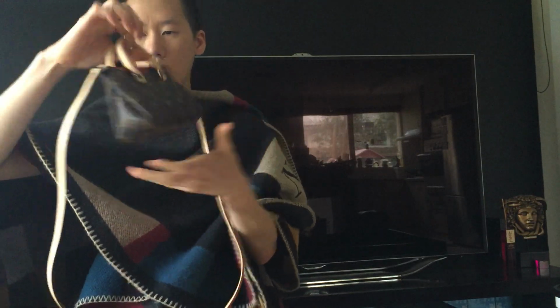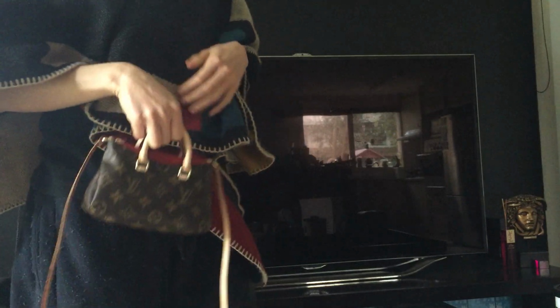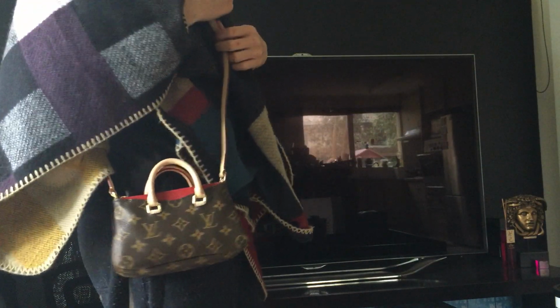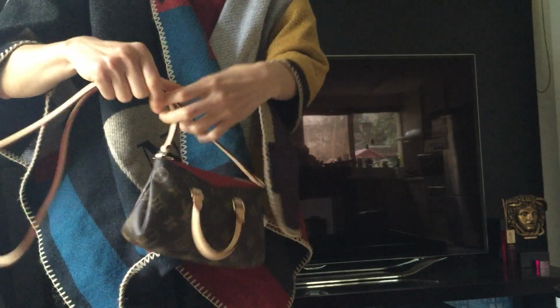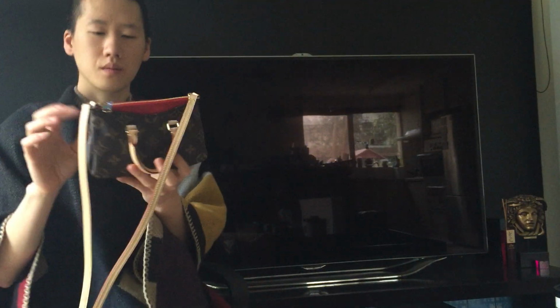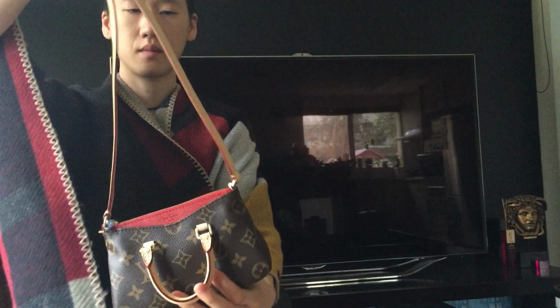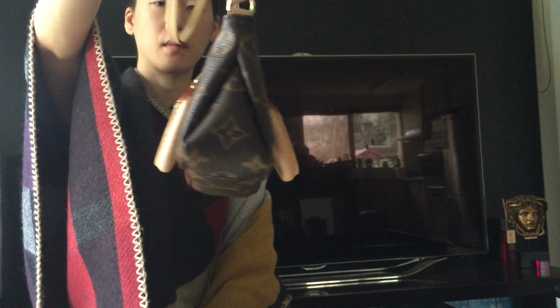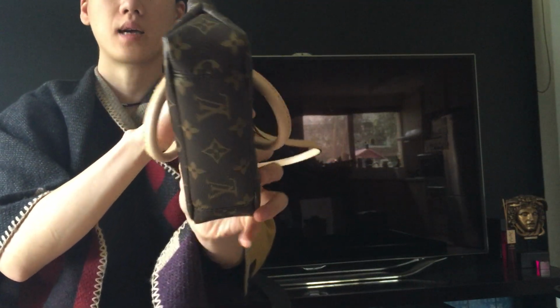What you can do is handle it just like that. Or you can swing it on your shoulder. It's really cute. Or just carry it like that. So this is what the back looks like, and the side.